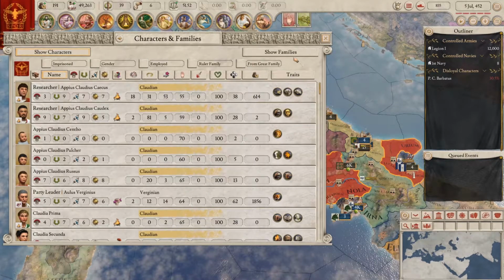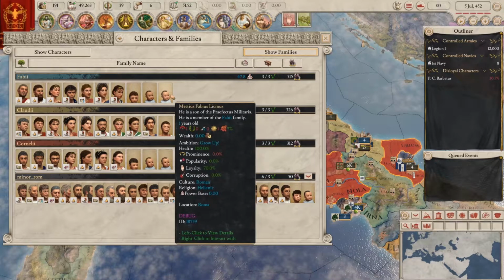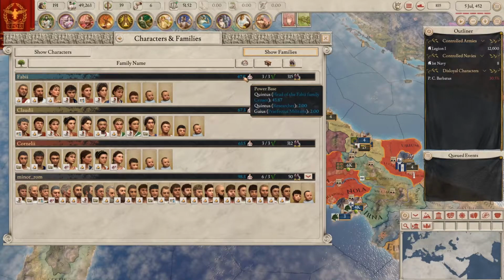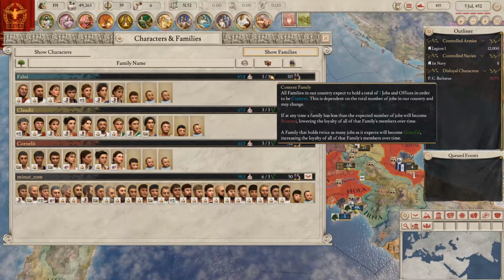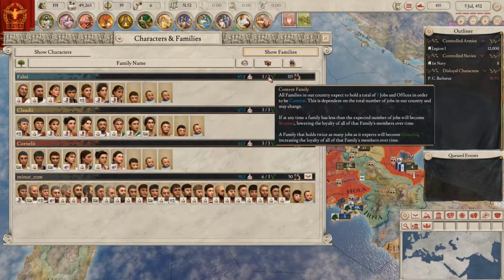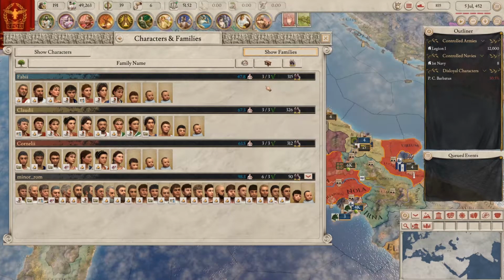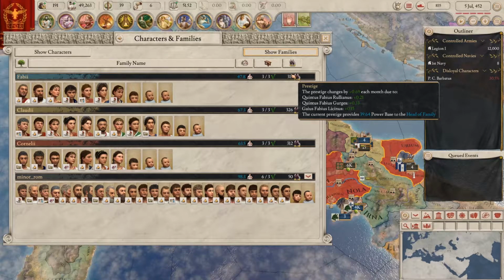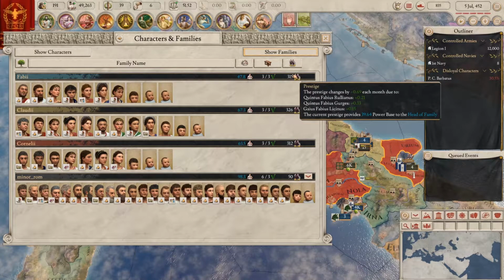But that'll pop up some families, which is over here in the families tab. And so what we have here is a detailed layout of every single person in your nation as families. Here you have their power base, like how powerful is this family? So 47.8, and how many jobs they have. You're going to want them to have this amount of jobs. Otherwise, the people in the family will start to get mad at you, saying we need more representation, and they could try and revolt. And here you have the prestige, which provides a greater power base, and is how important that family generally is.